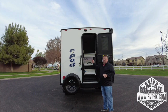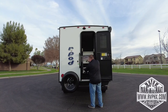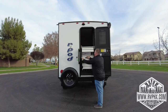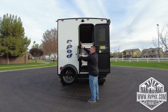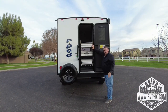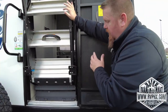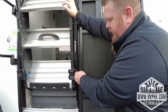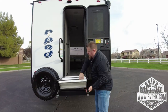A couple things on the steps: each leg moves independently so that you can make sure your stairs are level. To open it, you're going to pull this blue lever right here, come this down, and there's a little button here and one over here — if you push this in you can raise and lower each leg independently. Make sure anytime you're operating the door or the stairs, the door is 180 degrees open completely out of the way.